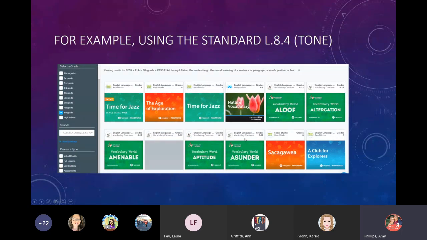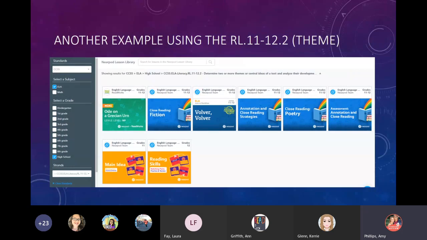Nearpod has partnered with a lot of different providers to put this content on their platform. I did another search using theme for 11th and 12th grade. Again, I have a number of options that I can explore a little further.